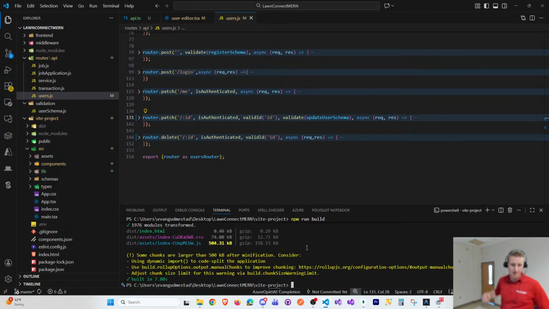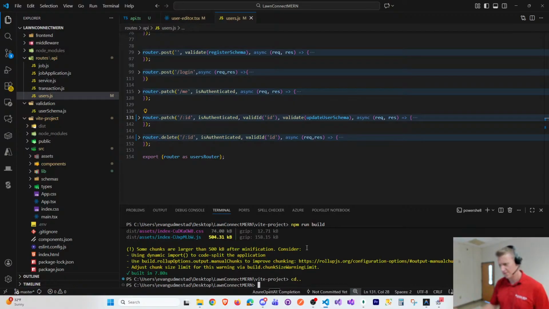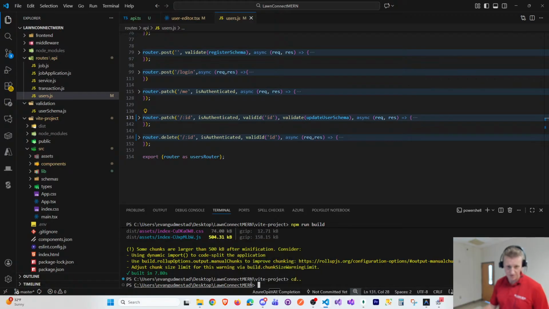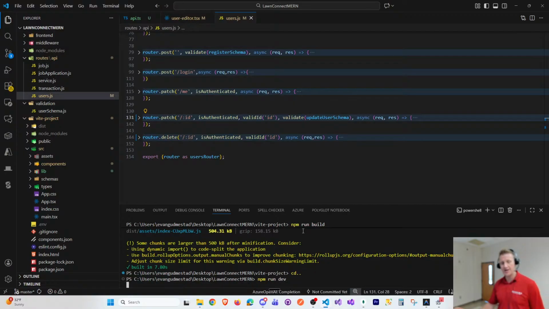Our front end compiles and builds into its distribution. Let's hop on into our back end. Didn't mean to click you. npm run dev on the back end.